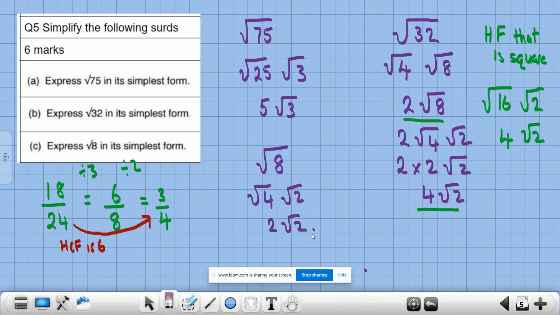So the second one was the one that caused a few of you problems, but I think also sometimes you are taking the square root off the wrong number. So do think carefully about what we're trying to achieve here. The whole reason we're looking for a square number as a factor is because we can then square root it. I hope that's helpful. So again, 6 marks, and that would have been 2 for each of those 3 problems. End of this video.